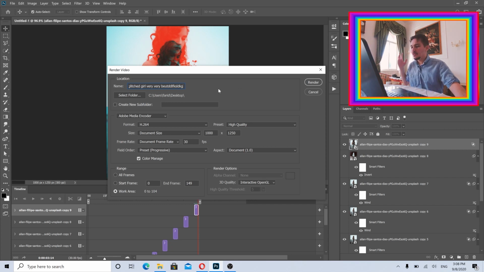And here, before you render this, you have to make sure a few things are right. First of all, make sure you have your Adobe Media Encoder selected, or maybe if you're using Mac, you would also have QuickTime here. But if you have Adobe Media Encoder, then choose Adobe Media Encoder. Format H264. Again, if you have Mac and you don't have H264, you can choose QuickTime. But if you have this, then choose this. Preset, high quality. This all should be fine. Just make sure your settings are exactly like mine, and let's click render.